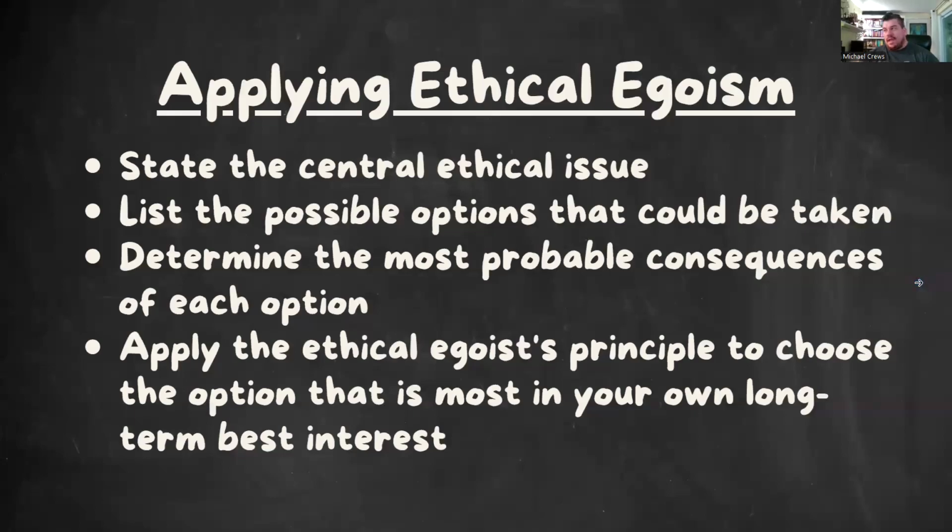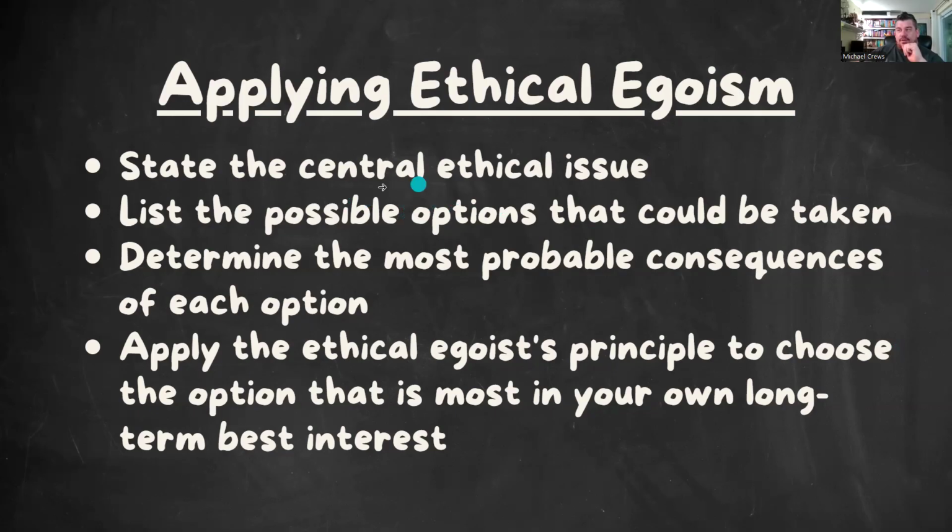Now, we're going to talk about applying ethical egoism just briefly because one of the extra credit assignments is, after you've finished the critical thinking application process, because we're going to apply act utilitarianism and deontology. And that isn't because I think those are the best, it's just because they're the most opposite. But for an extra credit assignment, you can actually do another application with any of the other theories and see if it changes your decision or the process or whatever.